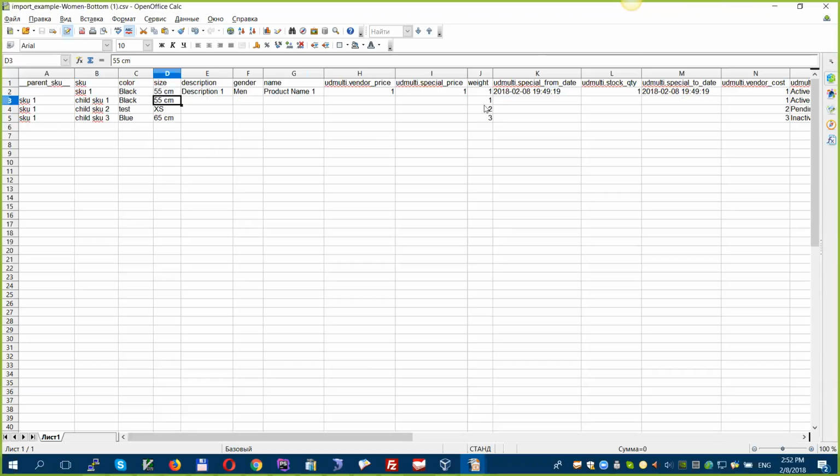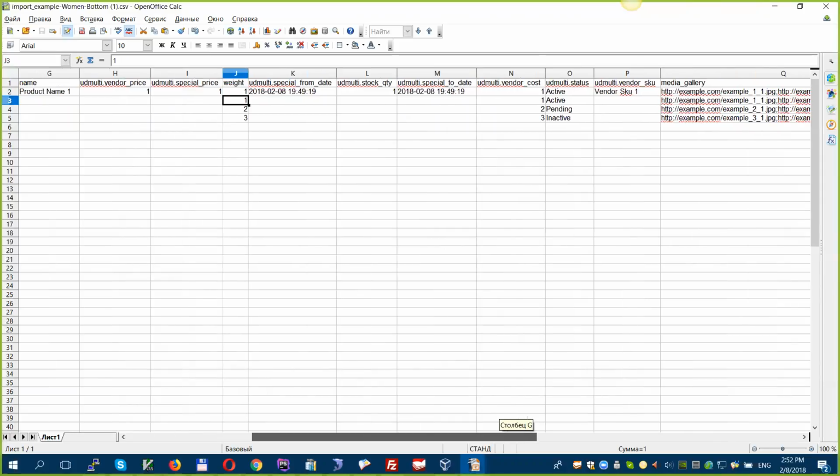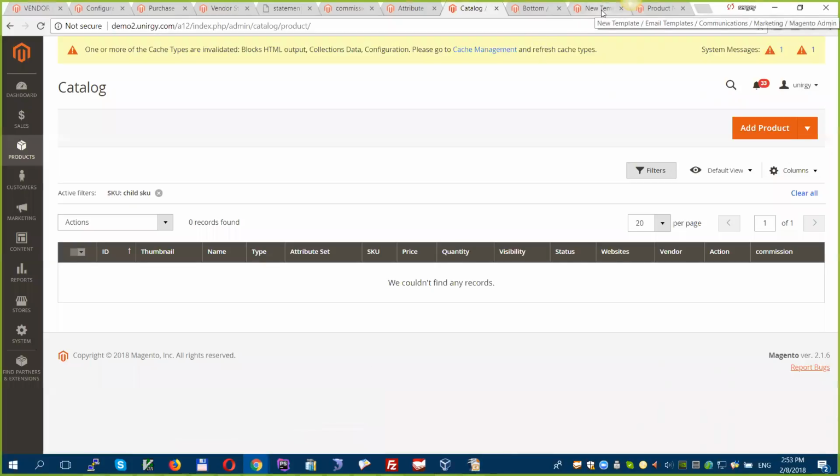And required fields are weight and like vendor cost, status of offer. The columns that are required here come from this configuration.